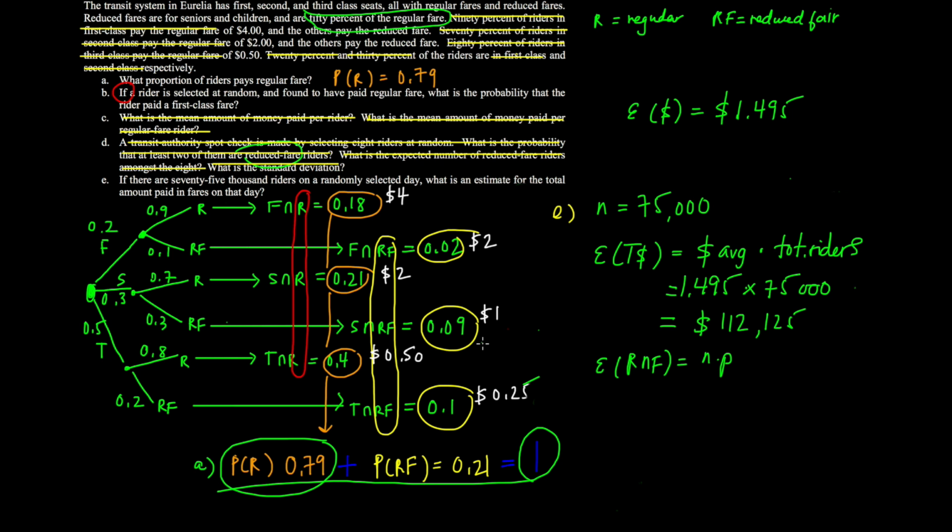But like I said, if you're comfortable with the shortcuts in the theory, you know that if on average this amount here is paid per rider and there are this many riders total, then this is the total amount that's going to be paid on average, right? As opposed to taking the 75,000 and determining how many riders are in each subcategory and then multiplying by each of the sub fares. It's a bit longer, okay?